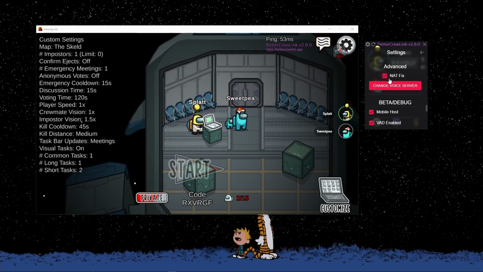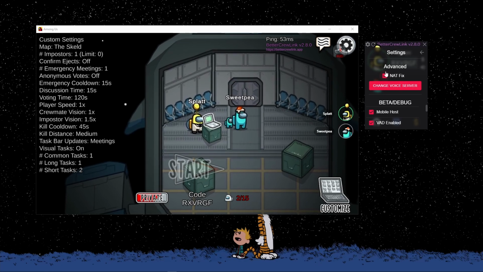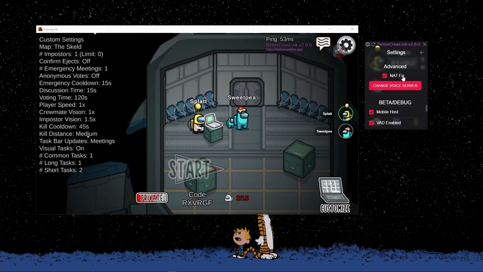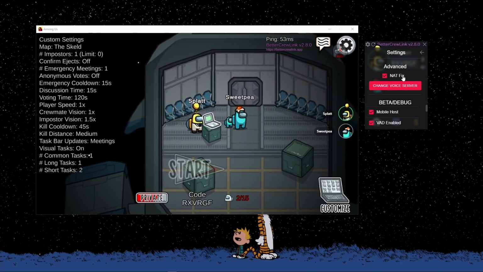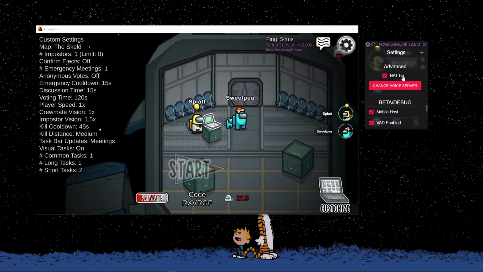In the advanced settings area, there is a little checkbox here that might be useful for you if you are troubleshooting connection problems. Some people are going to be playing Among Us in places where they do not have access to the router and they cannot control how it's set up and how ports are forwarded and what's open and what's not open and all those different things. If you find that you're playing out of like a university or a school or something and you're not able to connect to BetterCrewLink and not get the voice servers to work, you can try clicking the NAT box, and sometimes that's going to fix the problem.